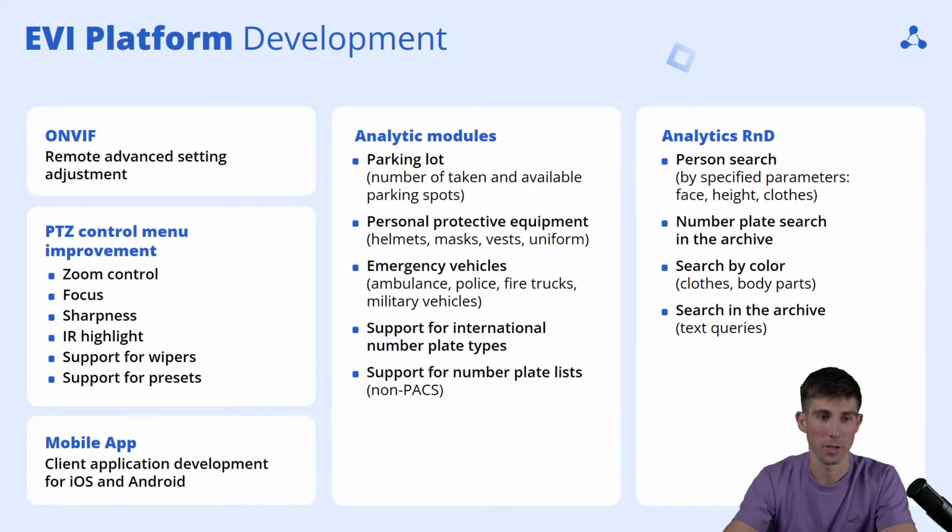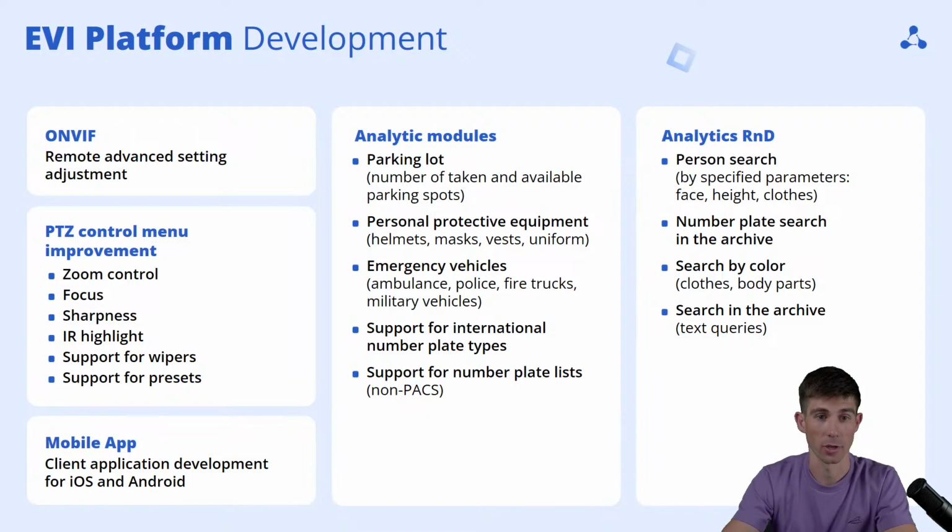For the next few versions, we are going to work on a mobile app. This is something we must have, because being able to check the status on the go is a must for video surveillance. So we're working on iOS and Android apps. We are planning to release the first version at the beginning of 2026.